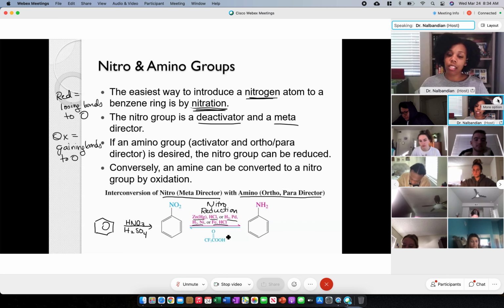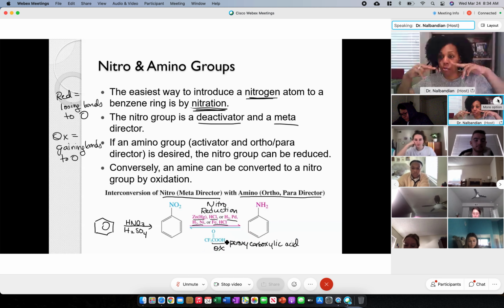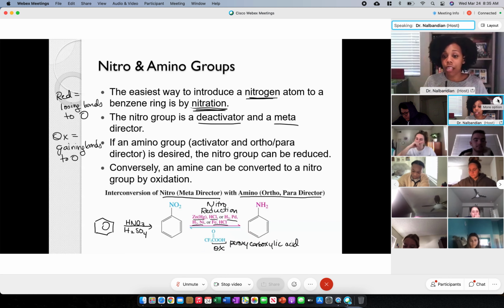What if we want to do the oxidation though? Well, look at what we have here. A peroxy carboxylic acid. Specifically, trifluoroperoxyacetic acid. And so with this, we're doing this oxidation now. We said two oxygen bonds. This has a lot of oxygens there. We can use this for an oxidation. Think back to MCPBA. We were doing an oxidation there, adding in an oxygen to a double bond. And so here we're doing an oxidation again, where we're adding in these oxygens for the nitro group.